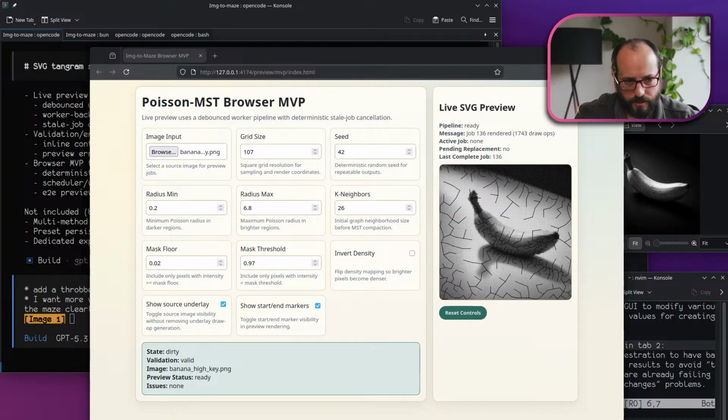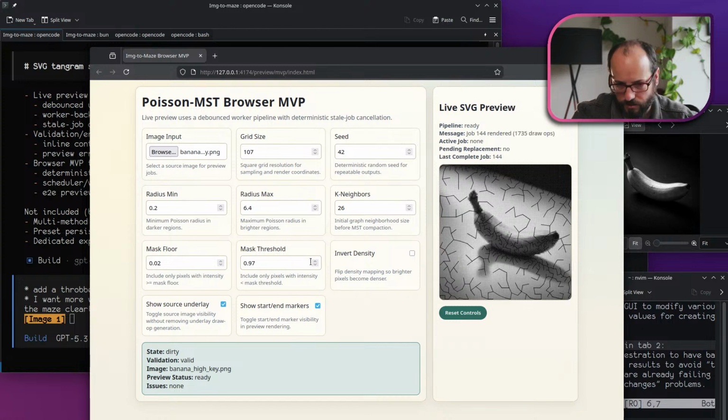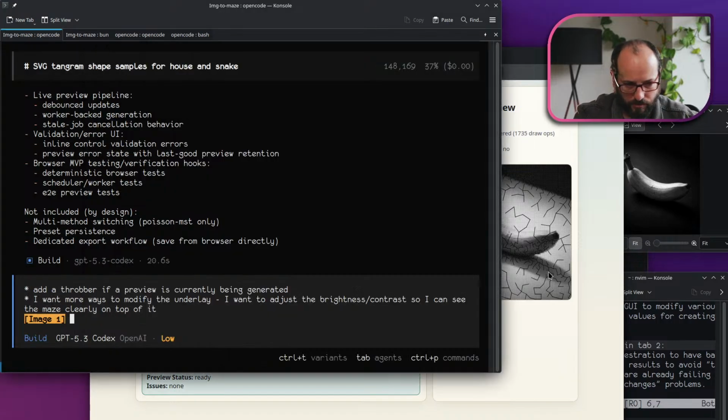So that's the 6.8. Now we need the 6. No, was it radius max? Yeah, it's radius max. Okay. And actually it was that I went down and it stopped working, and I went further and it did work. Okay. So another screenshot. Actually, no, from that point I can just type in the values.